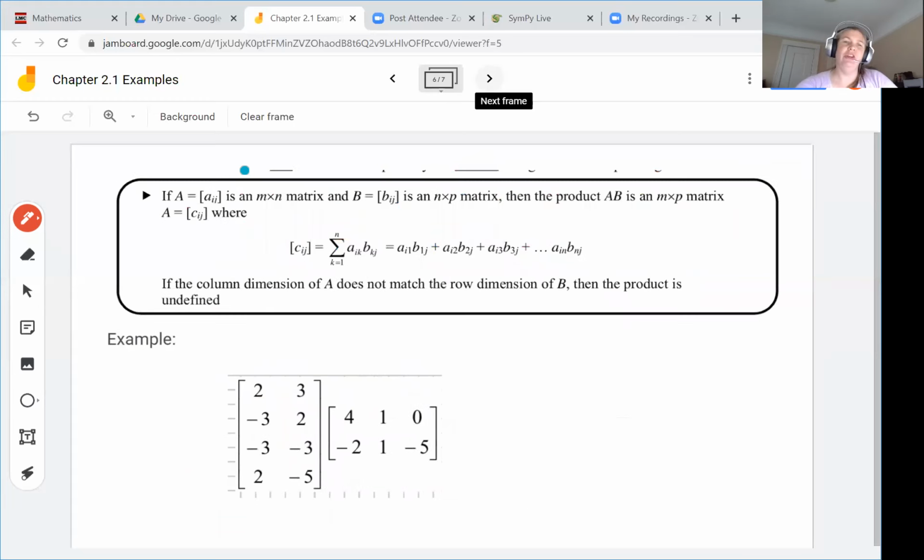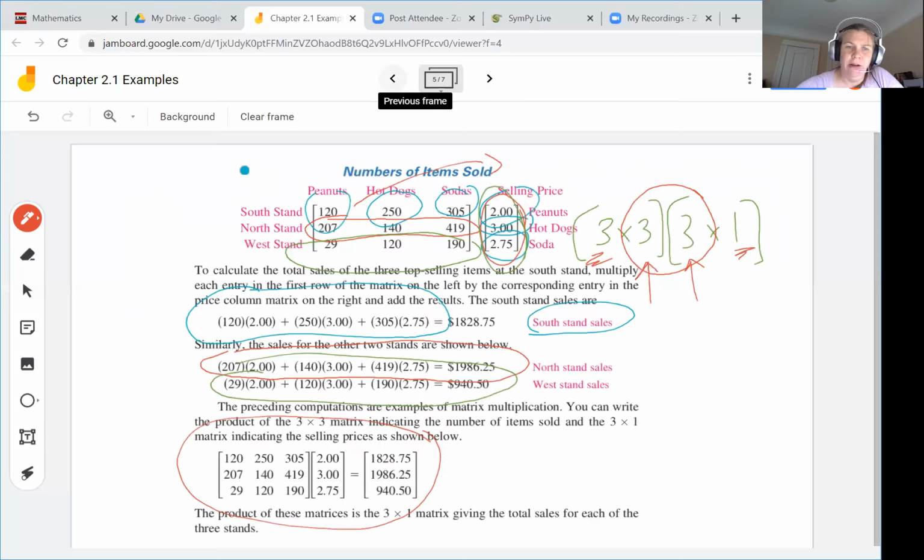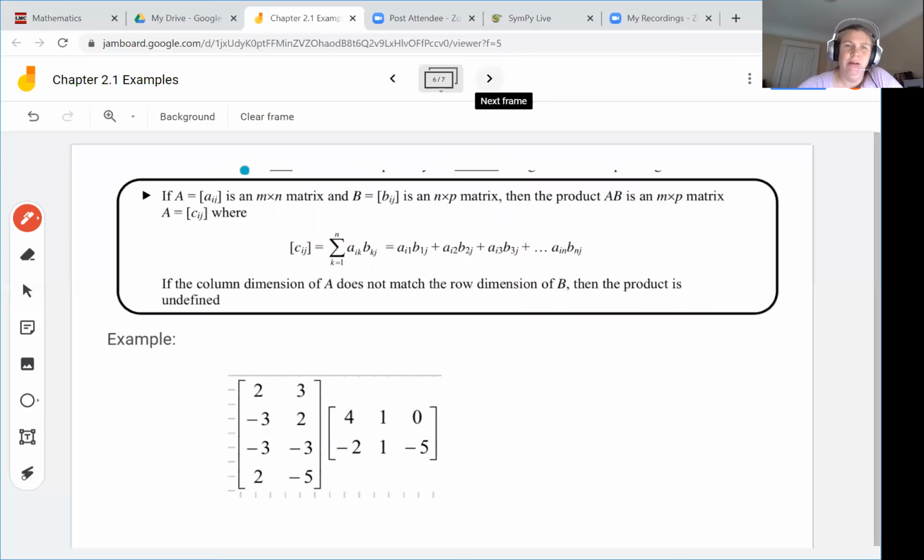Here's a formal definition for matrix multiplication. So if matrix A, and you can write it as capital A or in the bracket form, A with subscripts ij, where i and j run through all the indices. So for example, back here, entry A11 would be here, entry A12 would be here, etc. So that's what each entry is represented by the Aij subscript, where the i's go through all the rows and the j's go through all the columns.